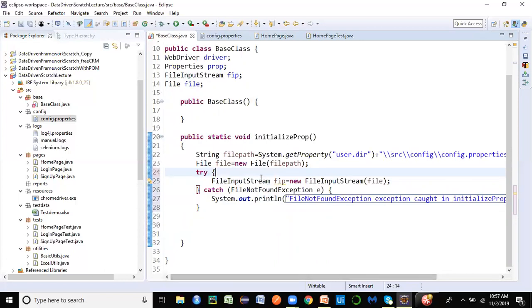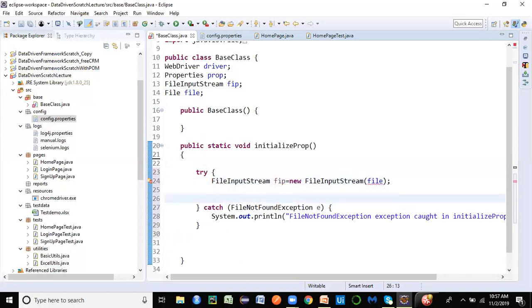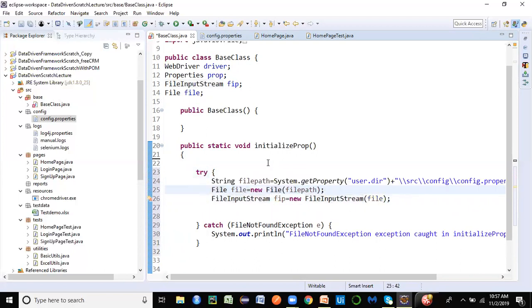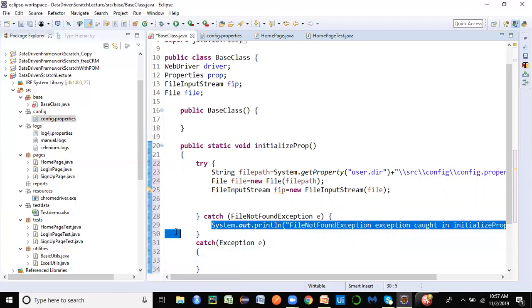And another good practice is that always try to put everything inside try catch block. That way, if any kind of exception is encountered, you are getting it handled in the catch block. And for that, you need to have one more catch block, because this is specific to file not found, right? What if any other exception is found? So I need to have another catch with a generic exception. And you can of course use Throwable as well, which is the parent of the Exception class. But for now, let's use Exception.